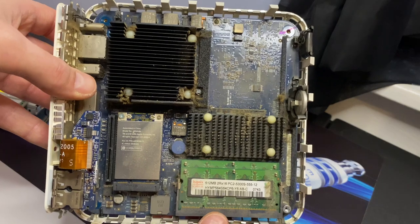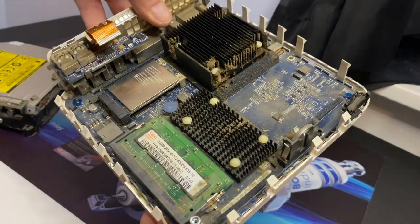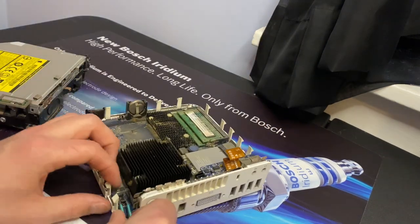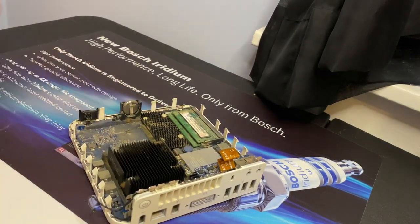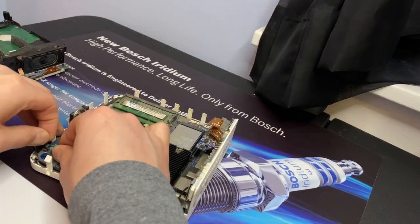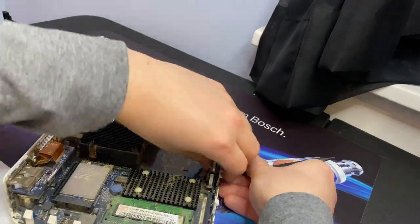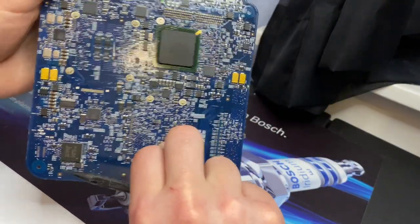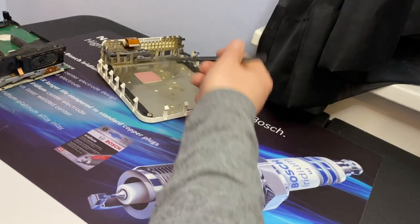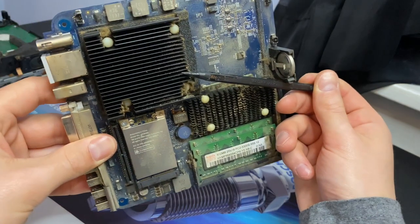Okay, so if you can see there, it's been about time to give this a nice good cleaning. So let's go through here. There's our chipset there, and you can see that was held on with a thermal pad on the back. We'll pop this off, take a look at the CPU under there.